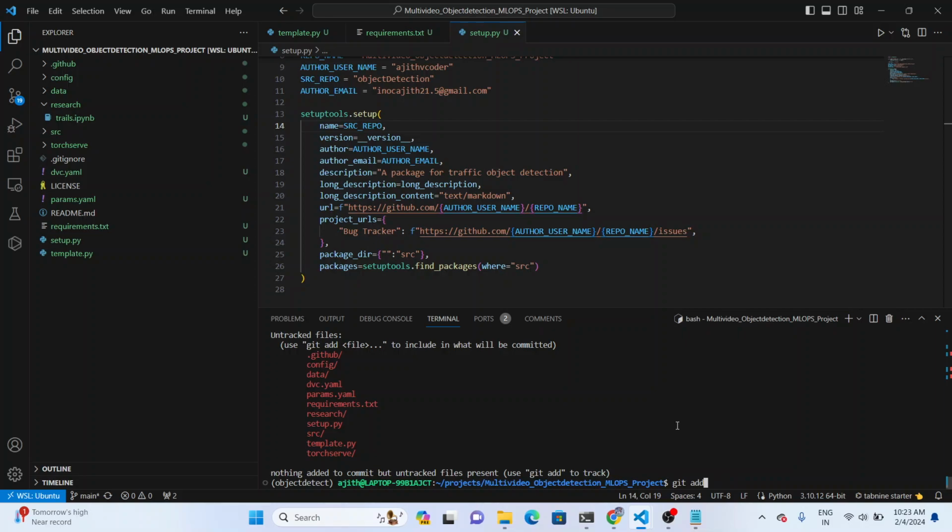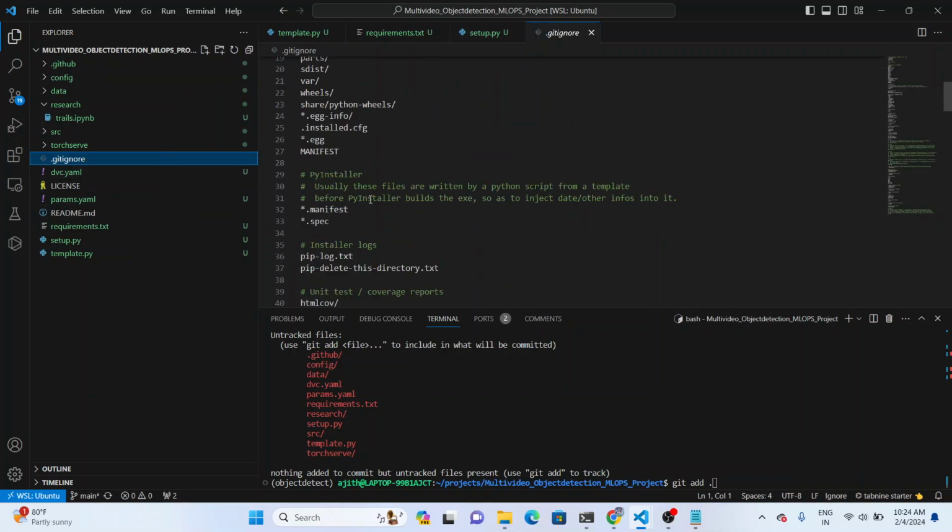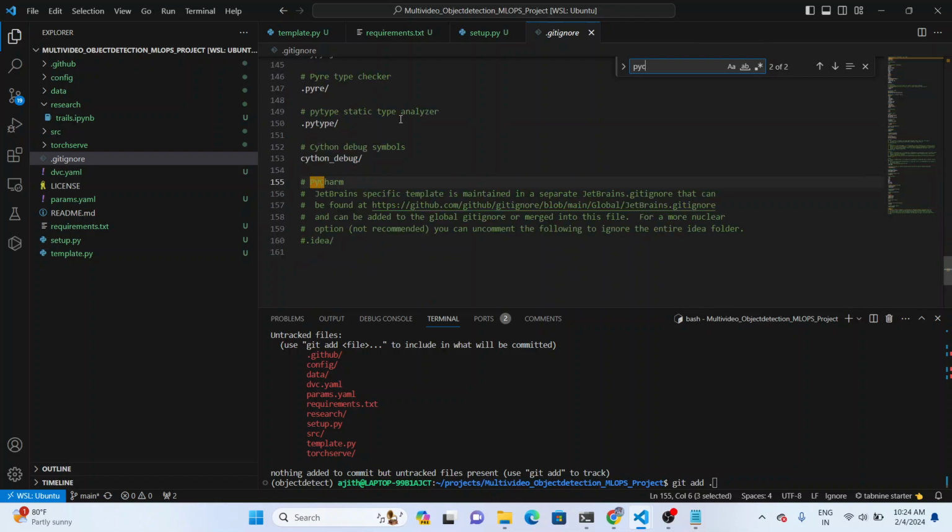We can push everything we have done till now to GitHub. Then we have to add pycache to gitignore.